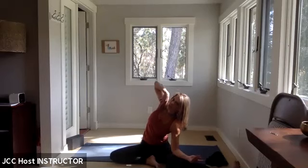Right arm to the block, left hand to the shoulder, and then twist open. So find the twist first. Now here's your inhale. Inhale, elbow to the sky. Hold your breath. 1,000, 2, 1,000, and lower the arm down.